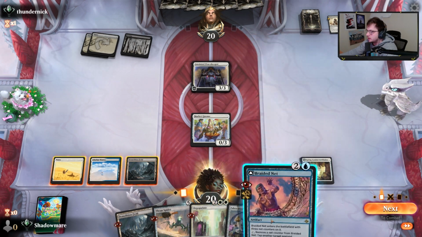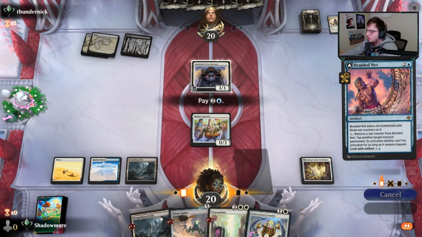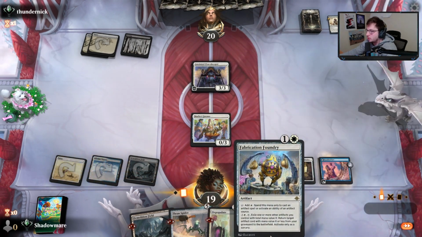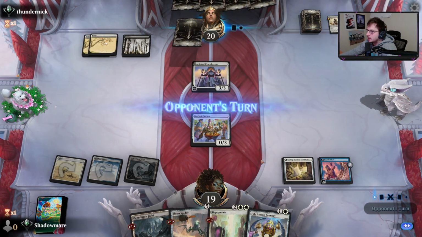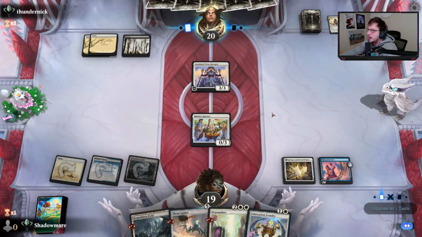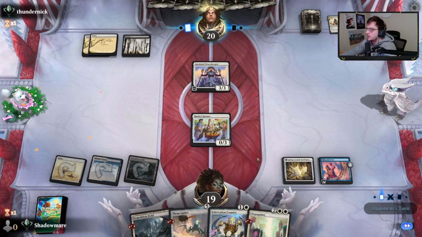But for me, I'm gonna play Braided Net. They know about this card in hand, so they don't know about this card in hand, so I'm gonna keep it back. No attacks. I hold. And then we can just tap this down and kind of alleviate pressure for a while until we get to the point of depopulating.